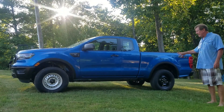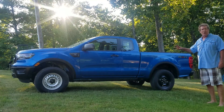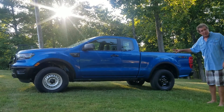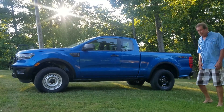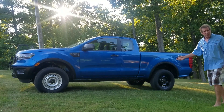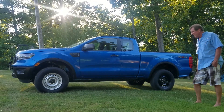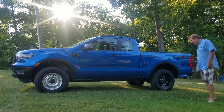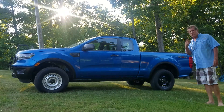As far as the XL goes, it has vinyl floors, which I love — easy to clean up. I just don't need all that Co-Pilot 360; I wanted to keep it simple. By going with this base level, I saved a lot of money and I could take that money — like, the $15,000 extra I would have spent on a trimmer package — and get the tires I want, the brand, the size. I can have much better skid plates, get the rock sliders, and really just set the truck up with the suspension that I want to suit my needs, without being forced into any particular package.